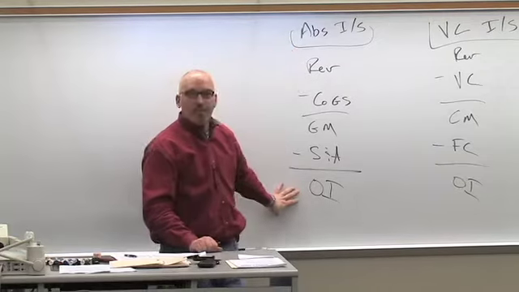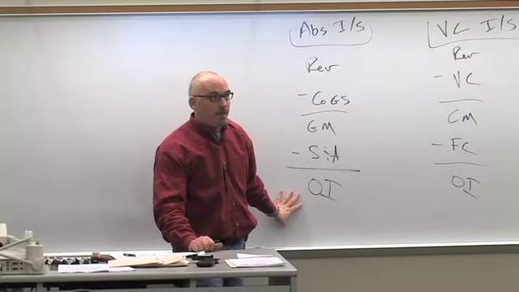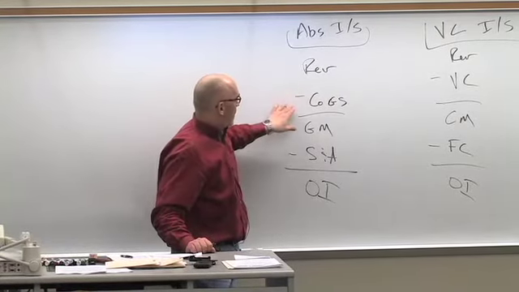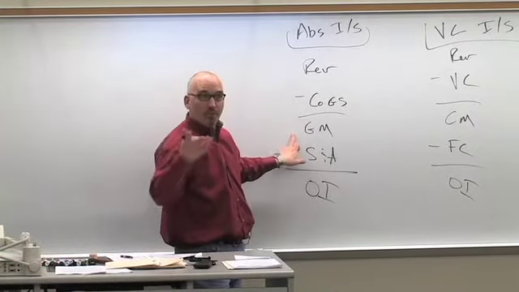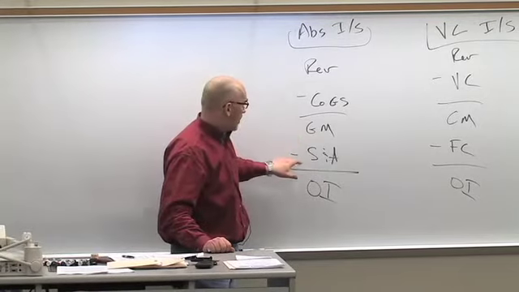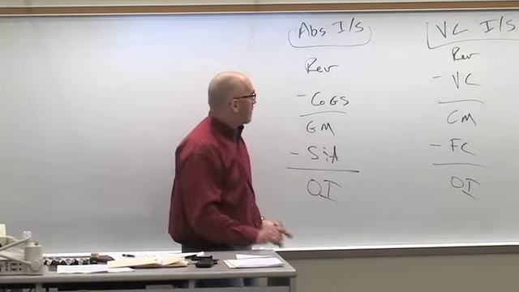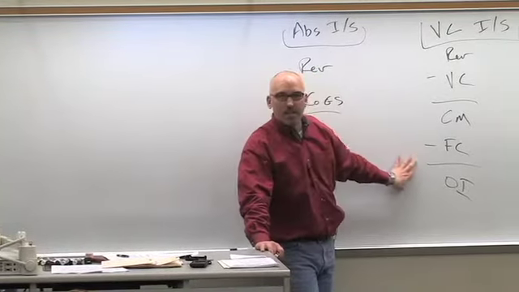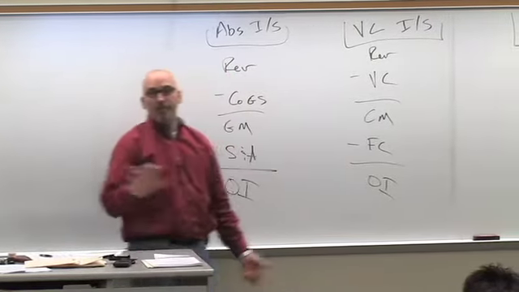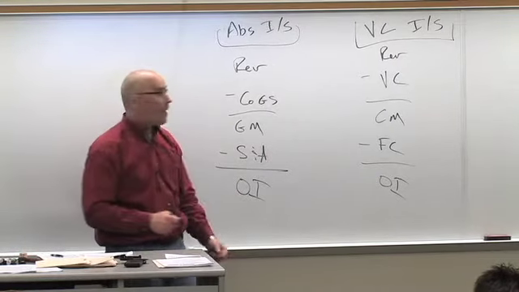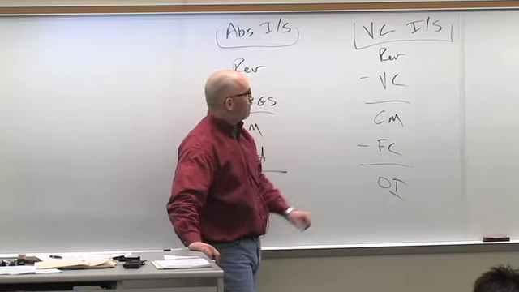This is the one you should be most familiar with. It's the one in all your financial accounting classes. Revenue minus cost of goods sold equals gross margin, or gross profit, it might be called in some textbooks, minus selling and administrative expenses equals operating income. The variable costing income statement format you encounter in Principles of Managerial Accounting, and you encounter it here, and you might not encounter it any other place, but it's very useful to us.